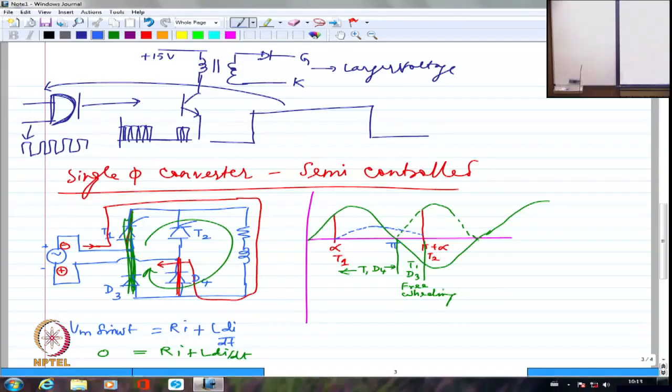But for smaller alpha, you will hardly ever see discontinuous conduction with an RL load. If it is only R load, I don't think it makes any difference. Only the inductance stored energy is really creating all this magic. So if you don't have inductance in the load, then all these arguments are not valid at all. So if I try to draw the other portion of the current, I should again draw it as increasing and decreasing. This is how the current will be. So this is the DC current or load current.